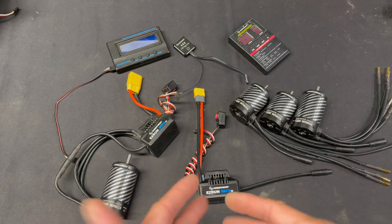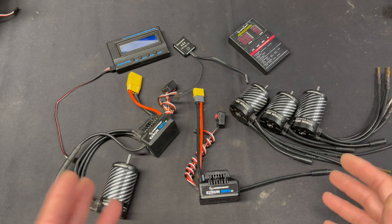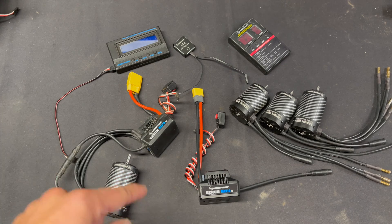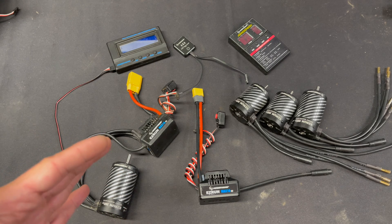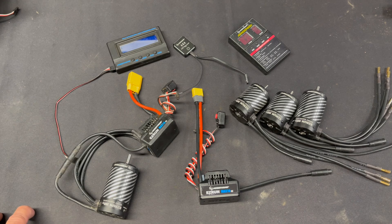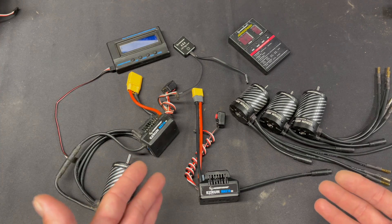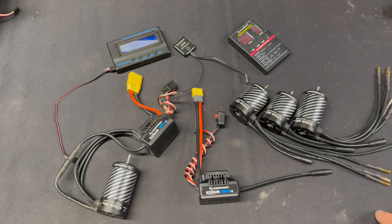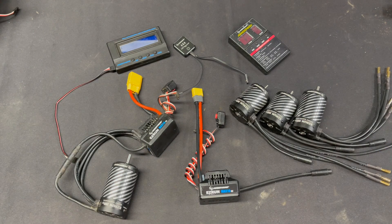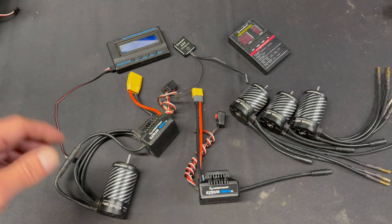There is a whole new line of Max 10 items — motors, speed controls — and we're going to talk about that release today. They just got announced this morning. They're going to be available for pre-order very soon, and should be available for sale in the next couple of weeks. I'm fortunate enough to have gotten my hands on these for pre-production testing. What I have in front of you are some pre-production samples that we were sent to get our bash on, so to speak.